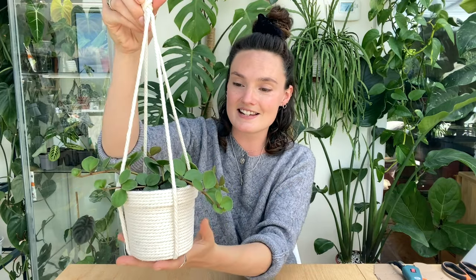So the first way that I like to use a lot is literally ridiculously simple. All you need for it is some macrame cord or any cord of your choice, a pair of scissors, and I'm using a glue gun — but any strong glue will do. This one actually attaches to the pot, and it's probably pretty obvious. As soon as I get going, you'll be like, that's so easy, but I will show you anyway.